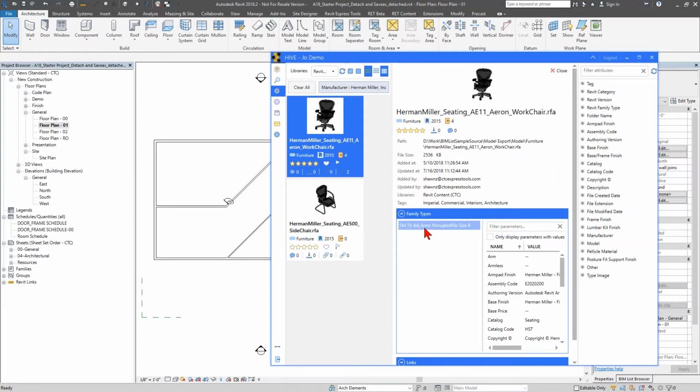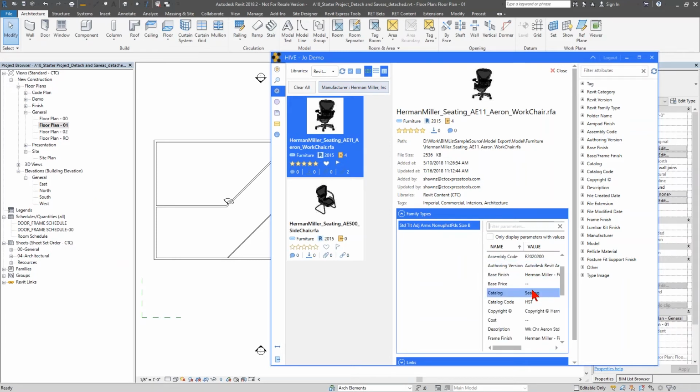But here's a really important thing. Down below, you can look at specific family type data here as well. Now, this particular family only has one family type. If I picked a different family, I'd have potentially more. But in this case, when you're looking at family types, you can actually filter the parameters here as well to find specific properties you might be interested in. Now, if I was dealing with a VAV box, I might want to know what the maximum airflow was. Well, I can use this to find that out.